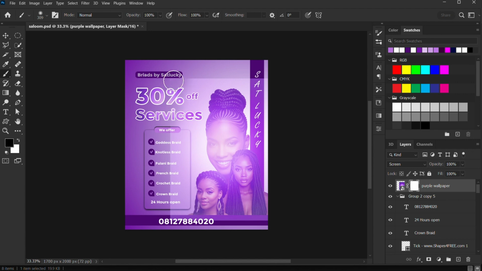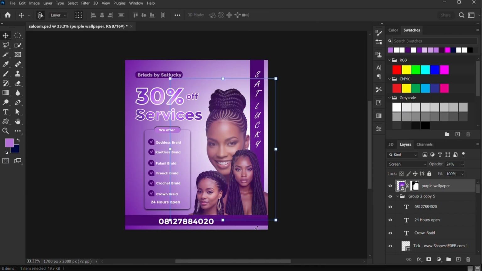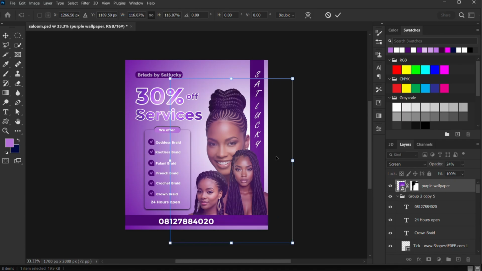Use the brush tool to clear off the edges of the layer mask. Drop the opacity of this light to very minimal. Now we can decide to increase the light effect.